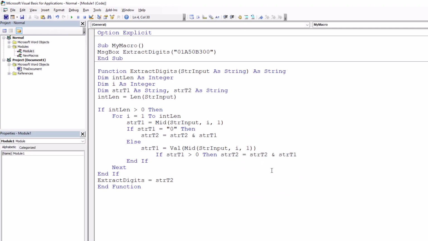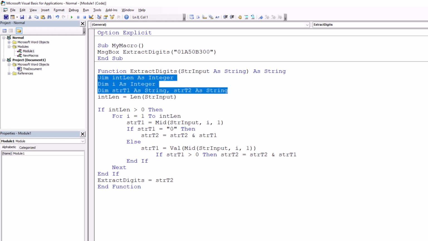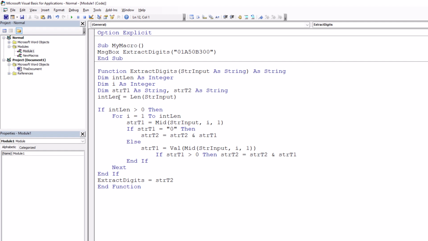I know it's getting a bit complex, but let's try one by one and re-understand that. So I said send a message box using this function. This function is here. Actually, the whole block is there. We send this value as a string inside of that str input, and we're returning now as a string. However, I could use long if you want pure digits. These are variables, you know that. I use int len to get the length of my string to understand how many characters we have: 0, 1, 2, 3, 4, 5, 6, etc.